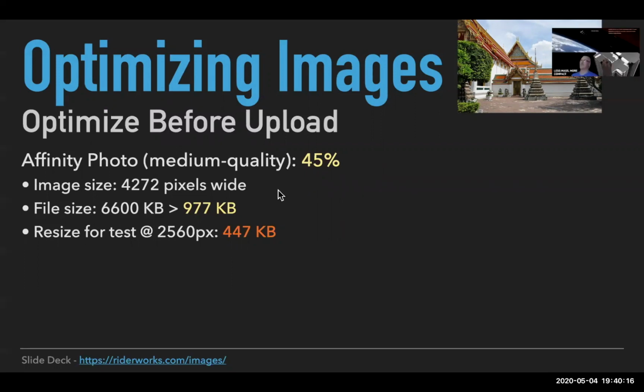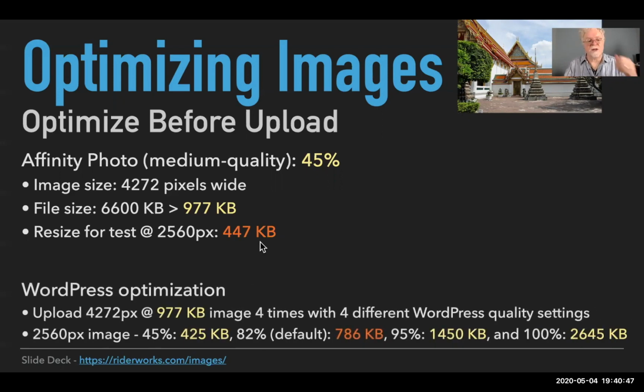So you're saving man hours on the front end is what you're doing. Somewhat, but I'm actually doing better by not compressing it twice. Let's take a look at this. This is a medium quality image that I decided to optimize before I upload. The file size is down to just under 1 megabyte, the 2560 pixels down to about half a megabyte. So I did that same process with 4 different image quality settings.